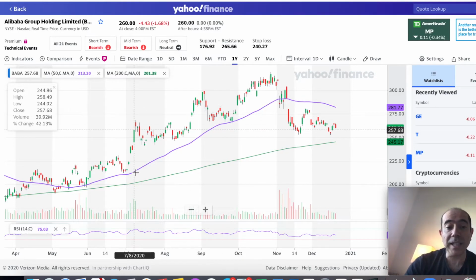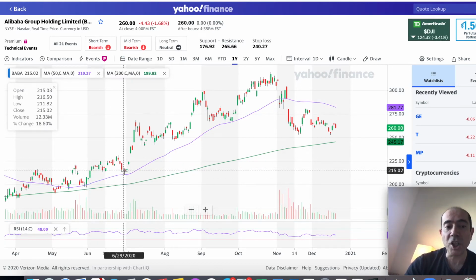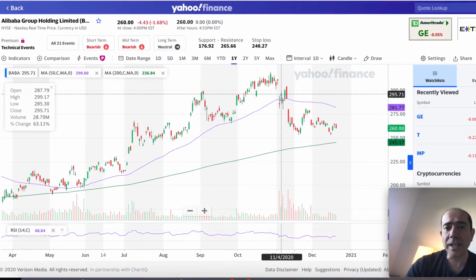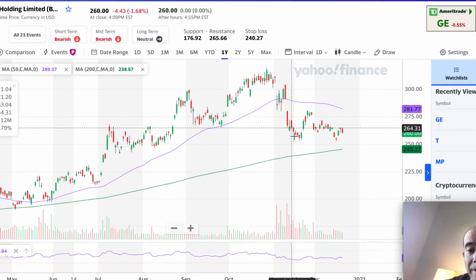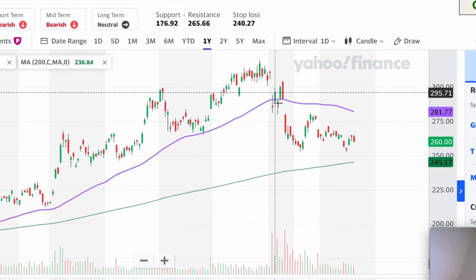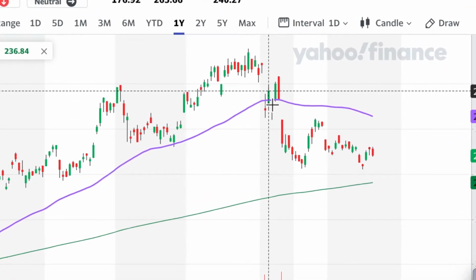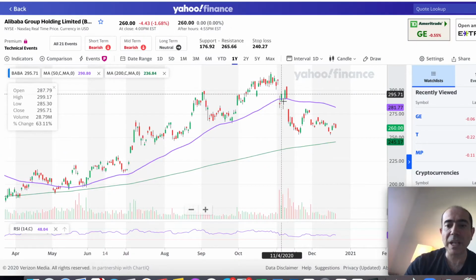So you can see here that the price touches the 50-day moving average and then bounces right back off of it. It touches the 50-day moving average and it bounces right back off of it. But when you look down here, there's a break in the 50-day moving average and it drops back down. And this right here is a very bearish signal for this stock. Now, am I saying that this stock is going to go down forever and it's not a good play? That's not what I'm saying. I'm just saying what the data shows on the 50-day moving average and how we should be reading this stock.